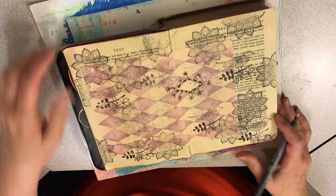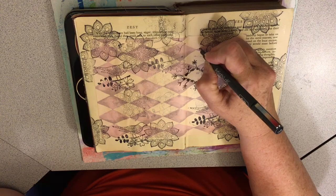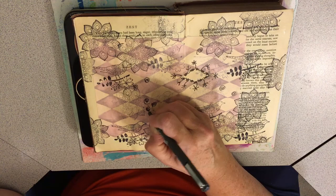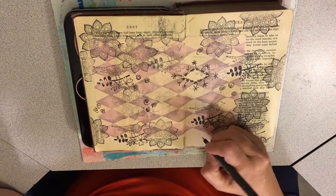Okay, that's a little bit of doodling, and then I'm just going to do some stuff like this. Excuse the noise if you can hear the outside noise because I've got windows open, just because it's so nice out.